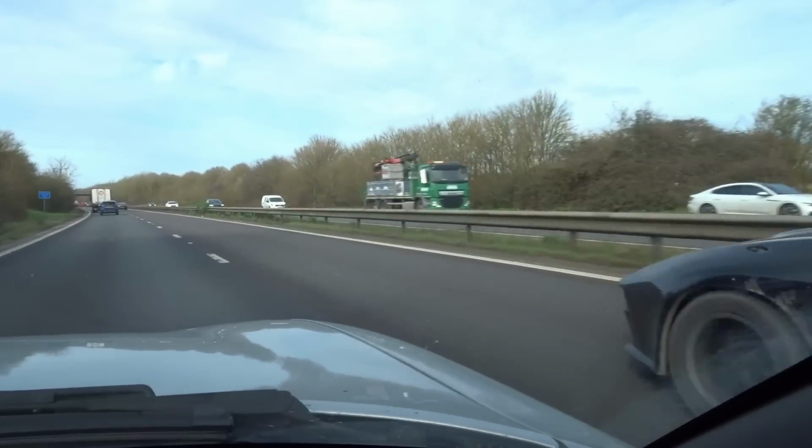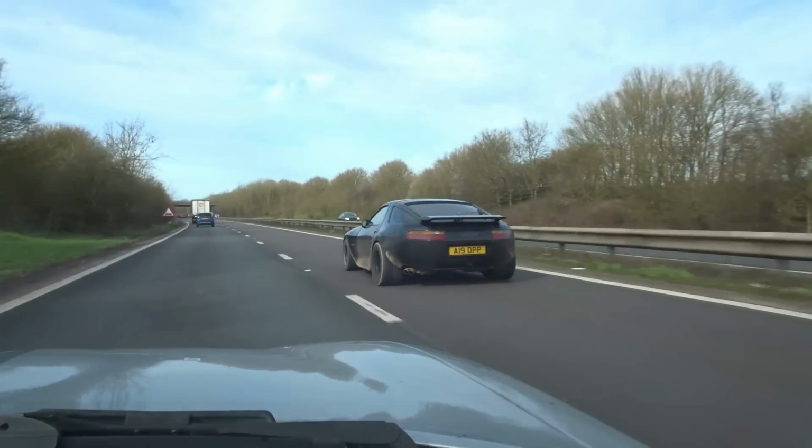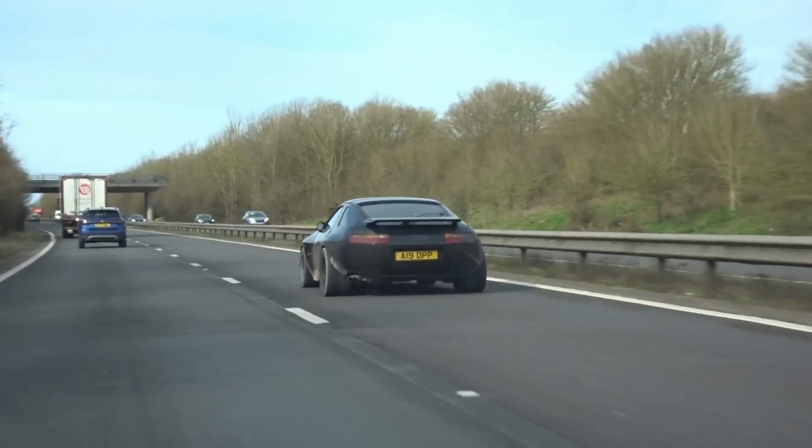That's 3rd gear at 1100 revs, and it just picks up. Just V8 life, isn't it? I don't think I've shut the door properly. I wonder where that wind noise was coming from. Oh, that's a lot quieter. There we go. Just sounds lush. I just love V8s, man. I think they're still my favourite engine. Love V8 noises. Such a lovely car.